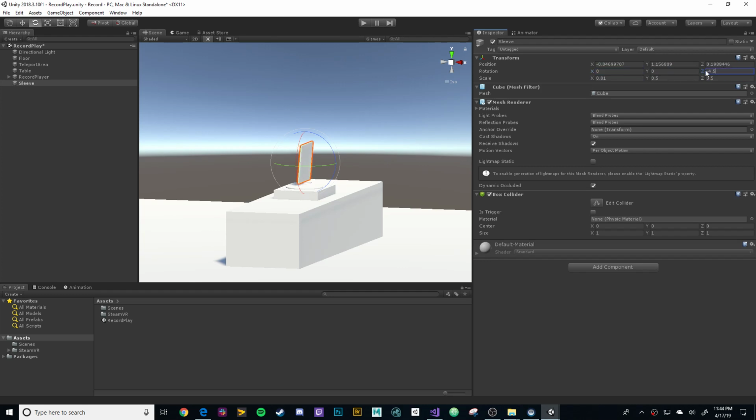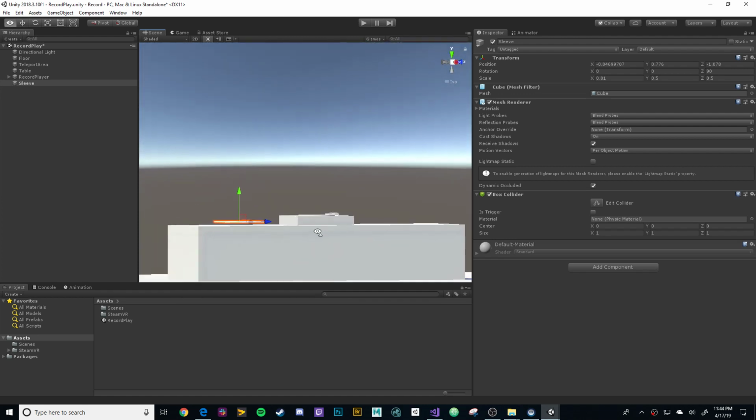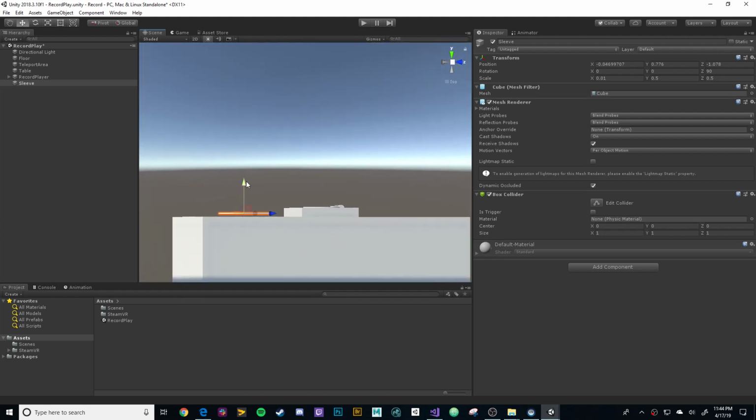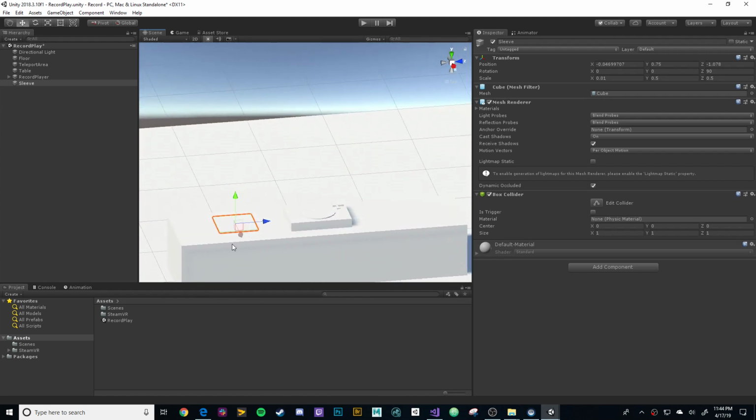there we go. Going to rotate it on the Z axis so that we can set this on the table. And so for now, we're just going to position it about roughly where it's going to be. Great.